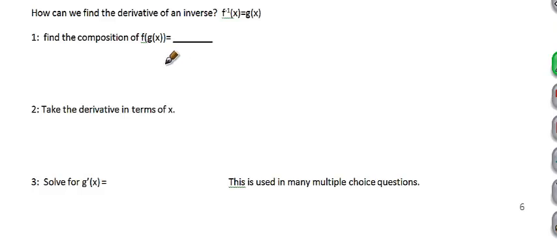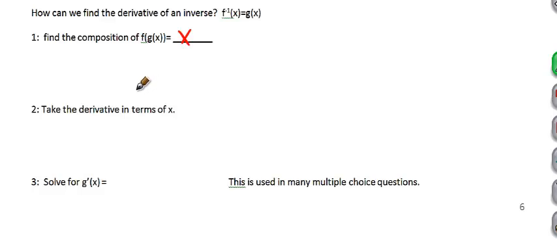Whether you remember or not, a function does something, and the inverse undoes it, or vice versa. So if you start with x, you do something to the function, and then you undo it, you get right back to x. This is true of any two inverses. This is actually one of the proofs that two functions are inverses: when you take their composition in both directions, you should get x.